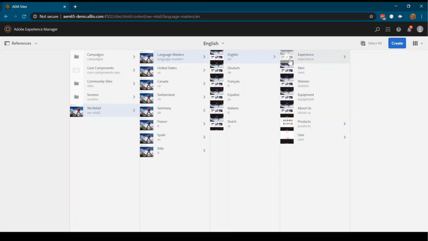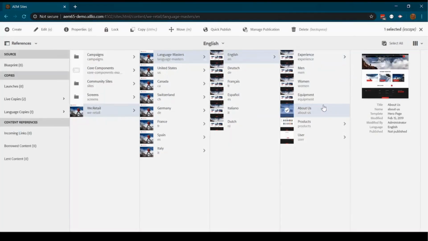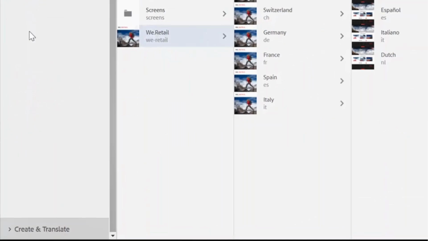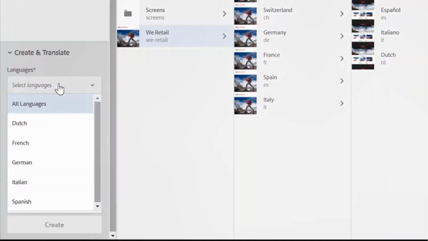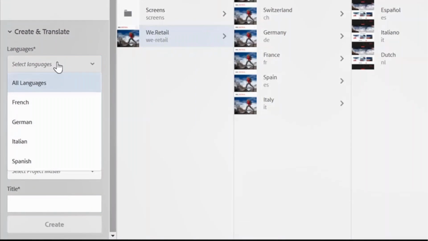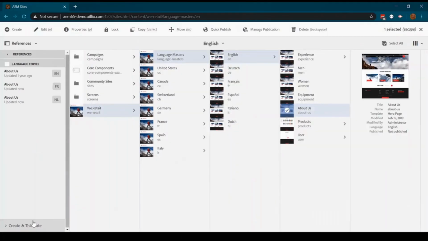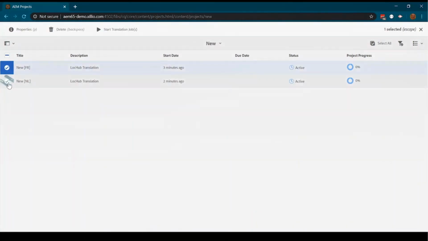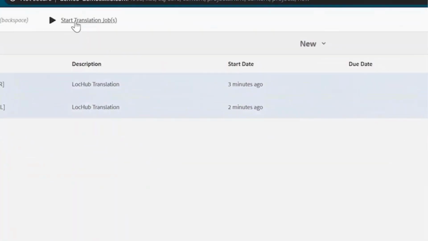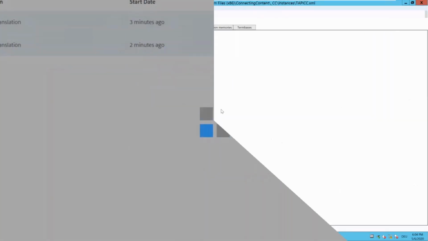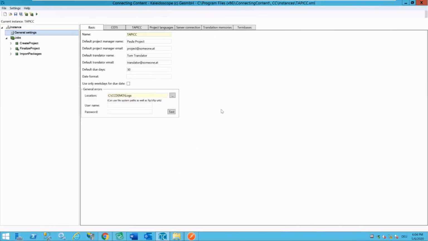I'm actually not even going to show that part in the demo because it looks exactly like what we just saw in WordPress. So let's look at this here in Adobe Experience Manager. So I'm going to select this little About Us content here, and I'm going to say I want to create a translation project. And of course, since Xilio is a Dutch company, we're going to do them the favor of doing this in Dutch. I'm going to give a great project title here called New. And then it created these jobs in AEM with the plugin. And here I can now say start the jobs, which will effectively push it to lockup, and from there onwards to connecting content.